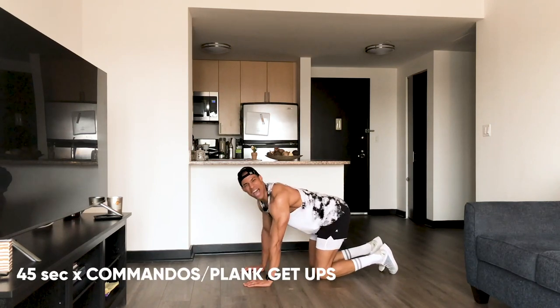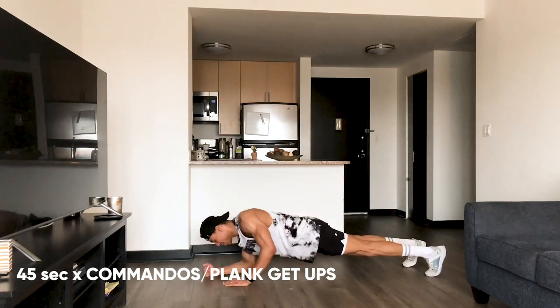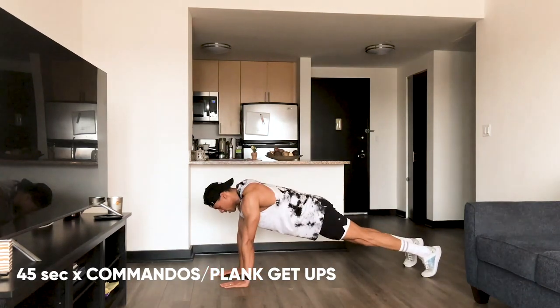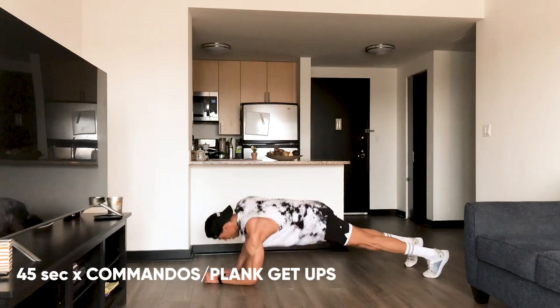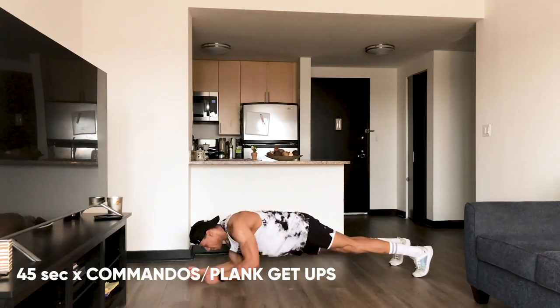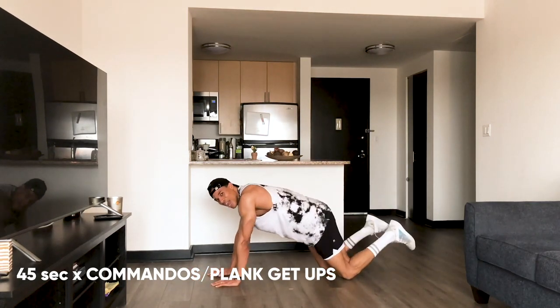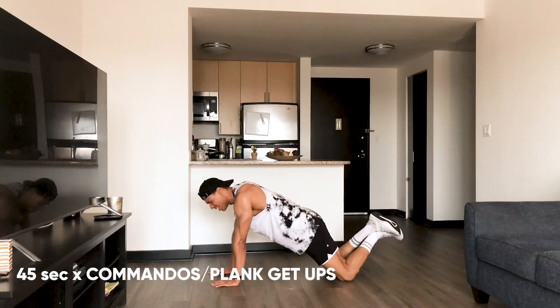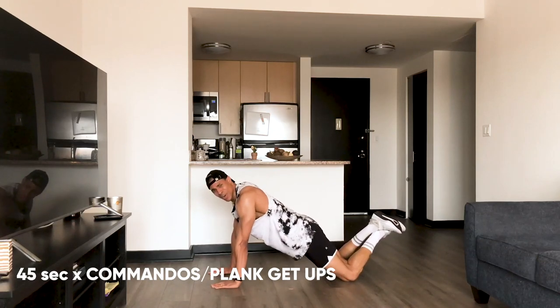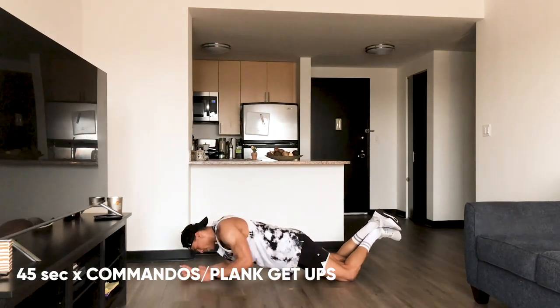5, 4, 3, 2. Commandos. Nice, let me get up. 45. Nice. Nice. Steady hips, guys, steady hips. Much better to do less reps, quality reps, not a lot of reps that no one respects. Respect the rep.